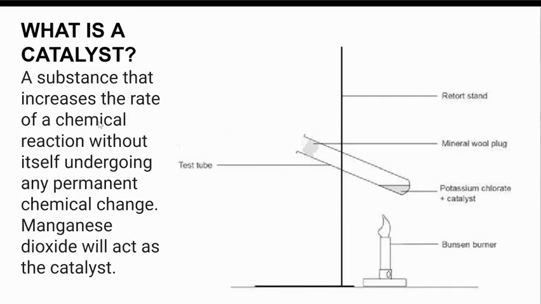So we are going to run this experiment. We're going to do it a little bit differently than what we saw in the demo, because instead of using Skittles as a catalyst, we're going to use manganese dioxide. Manganese dioxide will act as the catalyst to get the reaction started and the decomposition to occur, but it's not going to actually undergo a chemical reaction itself. There'll be no permanent chemical change. So its presence in the test tube will be the same both before and after the reaction, and thus we can ignore the mass of our catalyst as we do the mass of the reactants and the mass of the products.